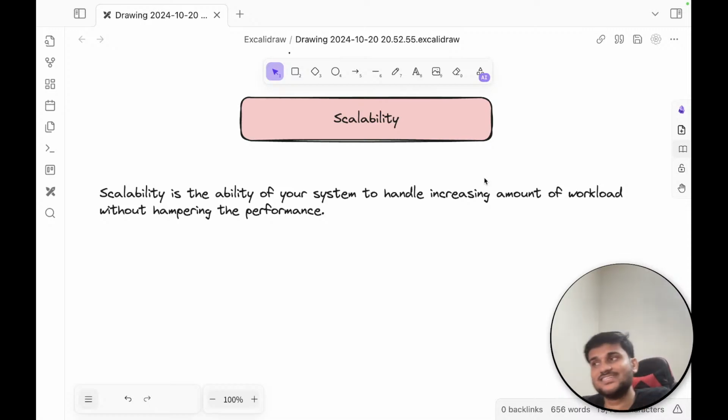You can test your system beforehand; generally you do not wait and say, I have architected the system, and when something happens, then at runtime we will test it. No. You can do something like load testing or stress testing on your system, to see how it performs under an increased amount of workload.